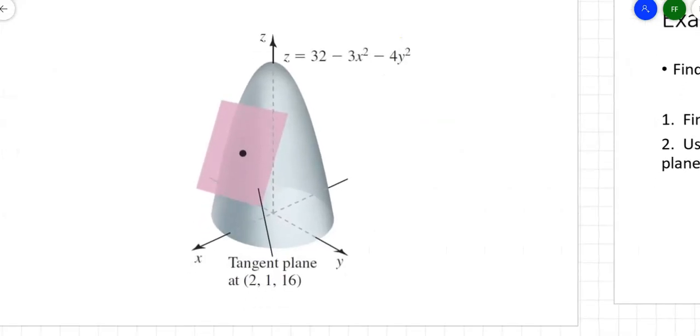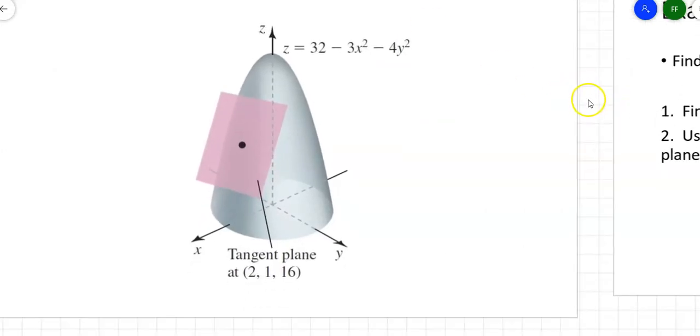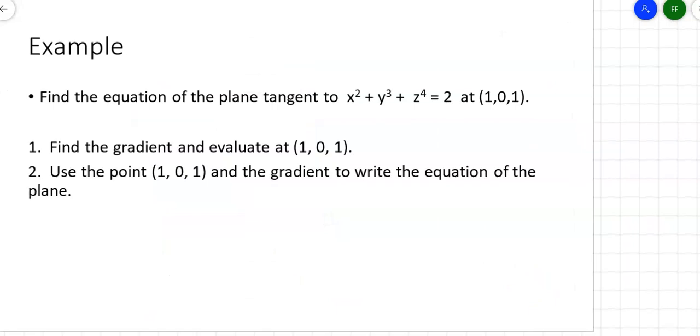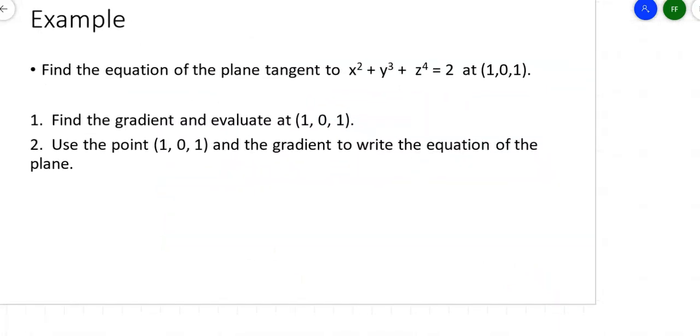First of all, here's what a tangent plane looks like, and there are other examples in the notes. Here you have an almost conical shaped region, and then you have a tangent plane at a certain point. Just remember that you need 3 coordinates to determine where that tangent plane is attached to the surface. It touches it just at that point and then moves on, much like a line that's tangent to a curve. So here's my example.